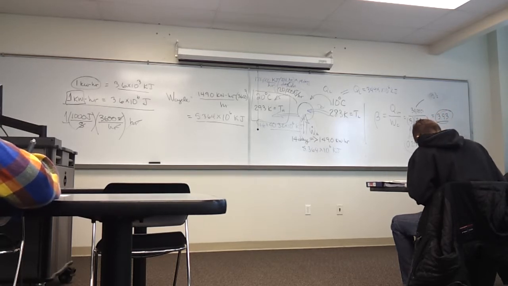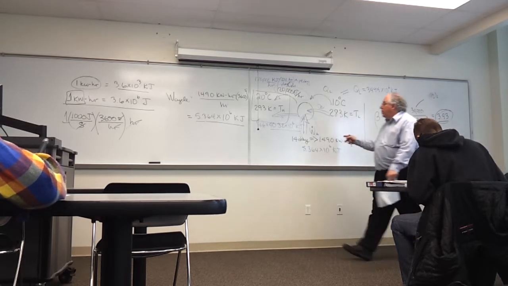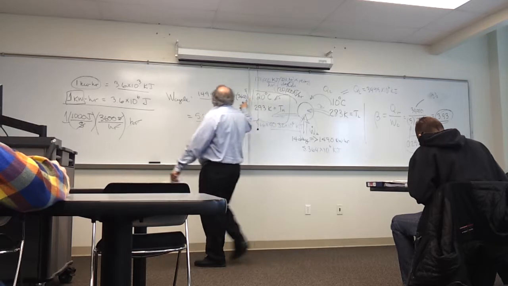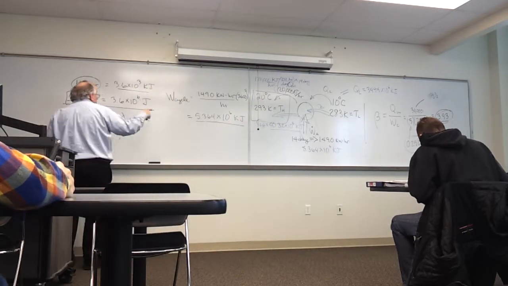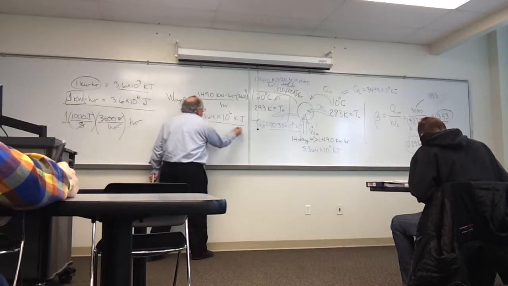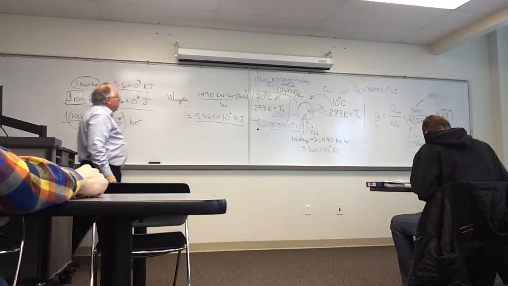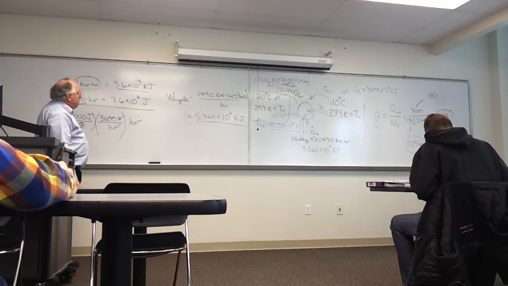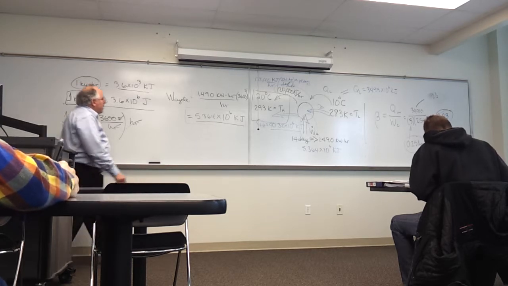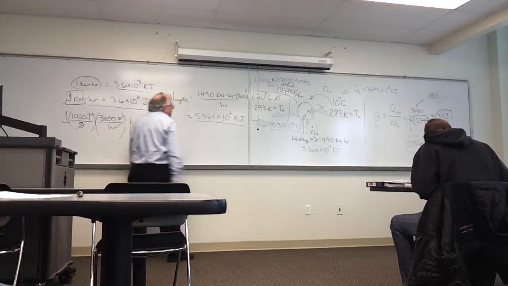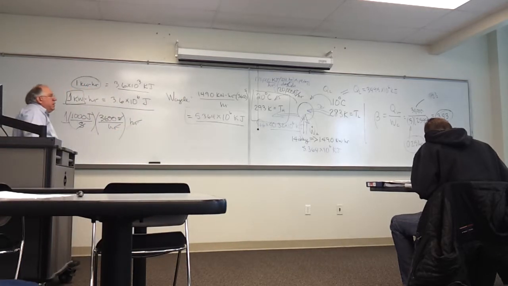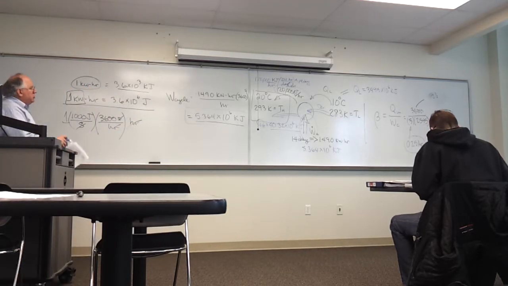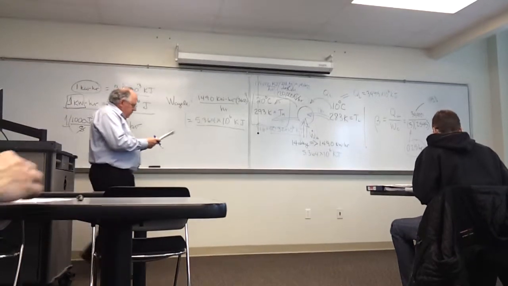Yes. I'm still way over here. I'm trying to figure out what the five is. Which one are you trying to figure out? The 5.3. If you multiply and use the conversion that you said, it gives you 5.3 times 10 to the 9. But then this is kilojoules. So I backed off by 3 to get it into kilojoules. Okay. Sorry about that. No, it's fine.